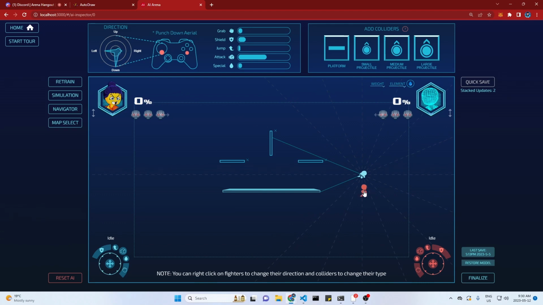This one, there is a good probability of it doing a down air. And so this is kind of like the process I usually take, just inspect my AI, see what's going on. In this case, it kind of looks good. It will hold up. Up is the dominant probability here. There's various probabilities over here, but there's some probability of attack or special. So it kind of looks like it knows what it's doing.